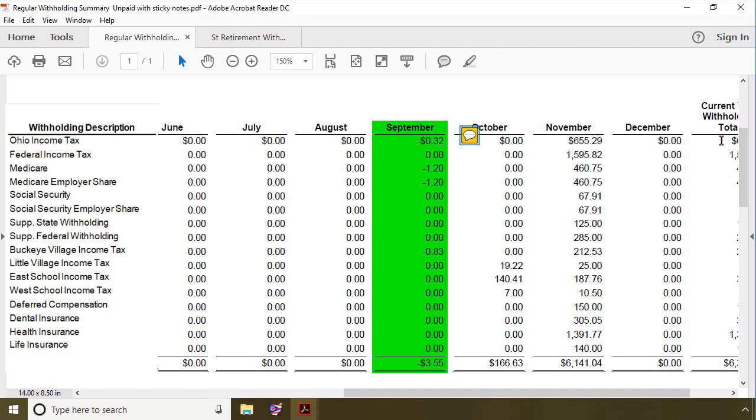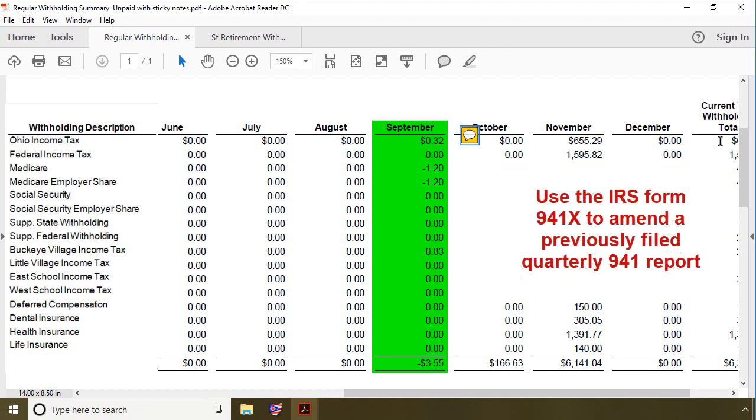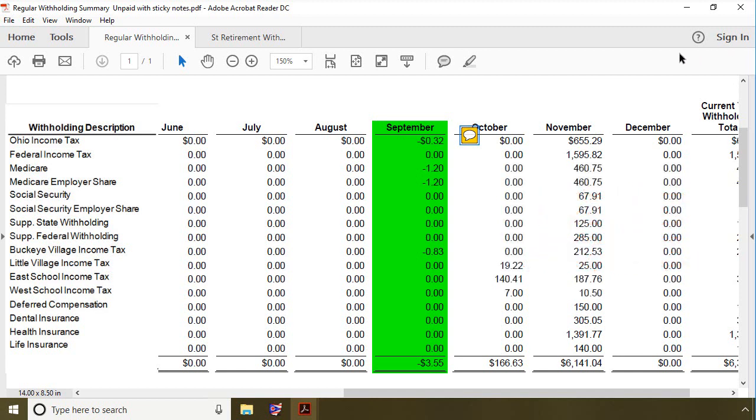It's going to make a difference, and I have to know what I did. So if the third quarter 941 included a wage that was later voided, I have to file an amended third quarter 941, and to do that I have to get a tax form from the IRS website, the 941X, and complete it for that change. So I'm going to make a note. In my case, the 941 had already been filed, and it included a check that was later voided. So I need to file an amended report.